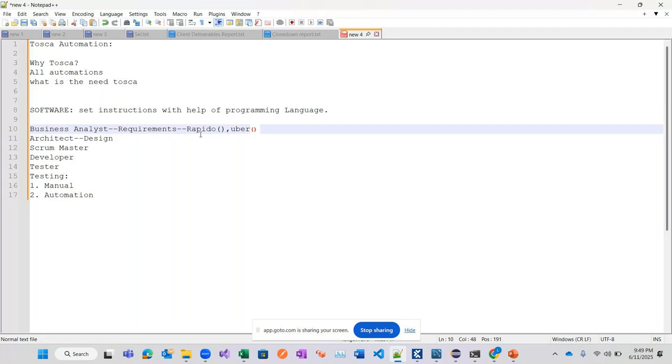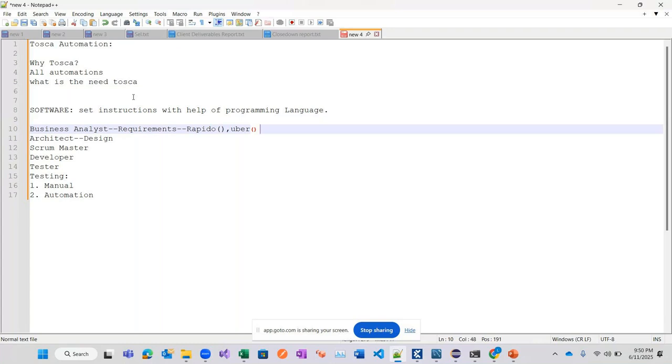Why does it happen? Without testing the application, whenever you submit it directly to the client, these kinds of issues will come and the user moves from one application to another. To avoid such scenarios, compulsorily, whatever application is developed, we are going to test that application. So this is about the manual concept. Completely, the organization follows this.